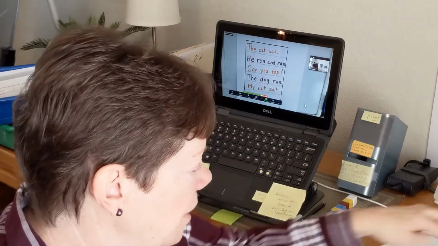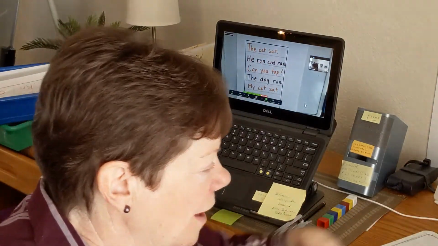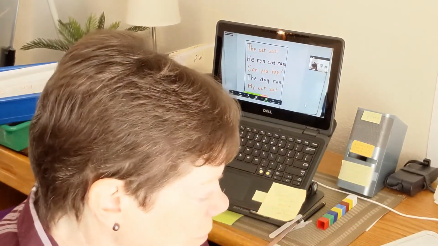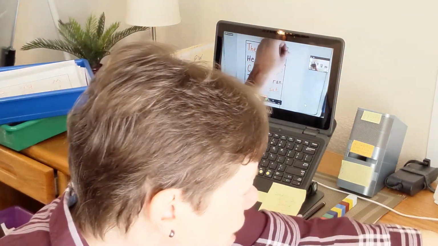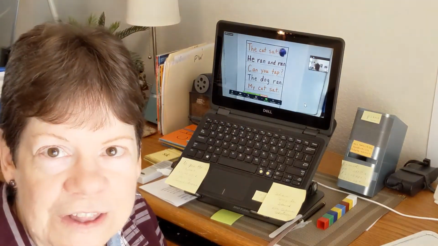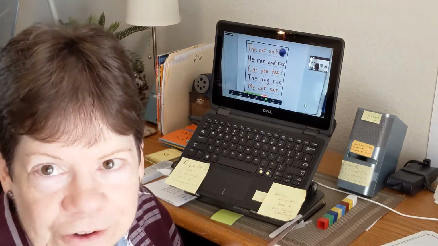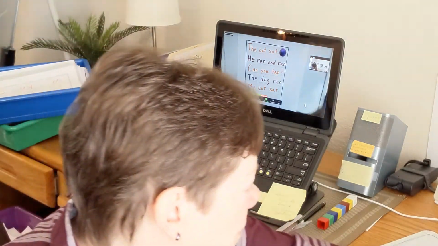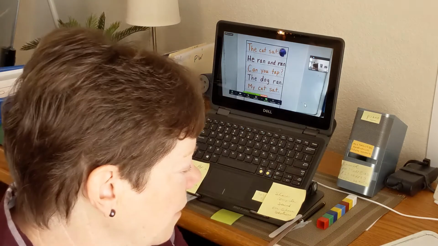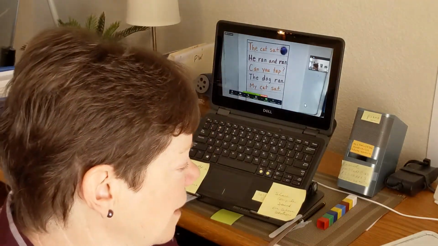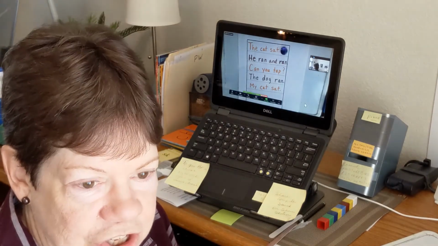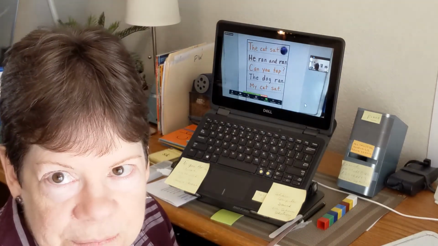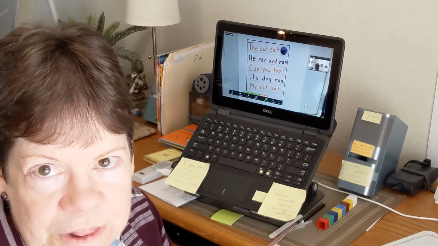Or you could use a gem, and you could say, okay, Susie, when you read that sentence without stopping and you read all the words correctly, we'll put a gem on the end of the sentence for you. And they can choose the color gem or whatever to make it more special for them. So they get the idea. It's about reading it fluently and getting those tricky words within a sentence, because sometimes it makes more context for them. It's better for them to read them when they're in a sentence.